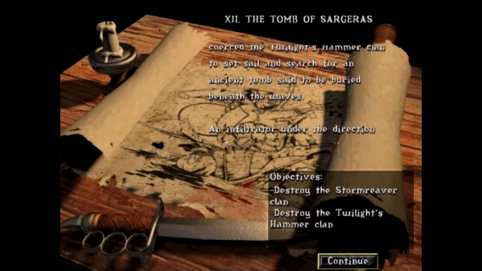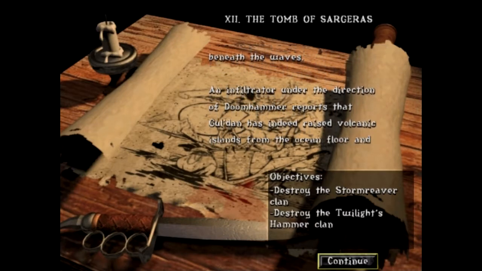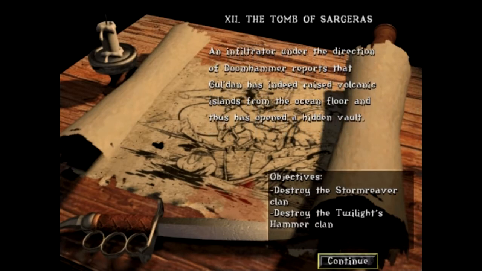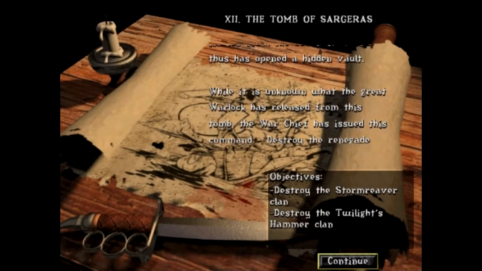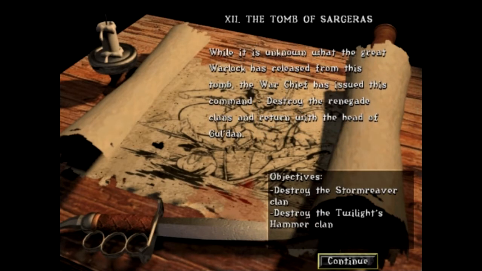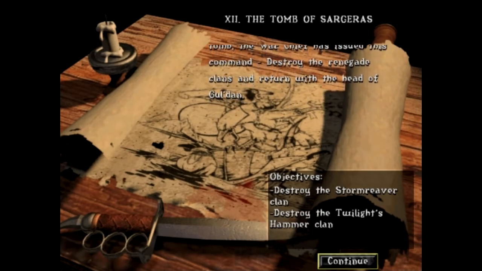An infiltrator under the direction of Doomhammer reports that Gul'dan has indeed raised volcanic islands from the ocean floor and thus has opened a hidden vault. While it is unknown what the Great Warlock has released from this tomb, the War Chief has issued this command: destroy the renegade clans and return with the head of Gul'dan.